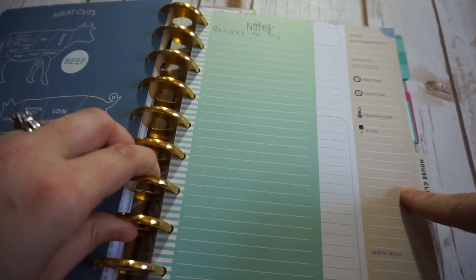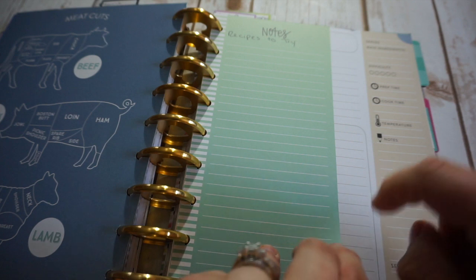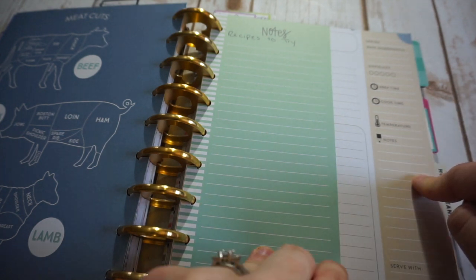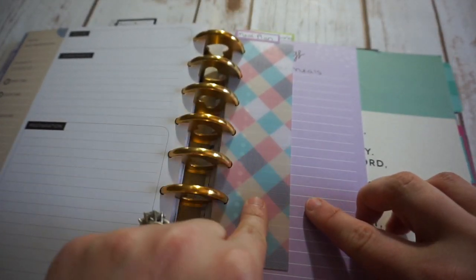So these are just blank recipe sheets in here. And then I have some half sheets in here as well. This is going to be a running list of recipes that I want to try. So if I have those in here, then I'll know that they are ready to get planned in my recipe section. And then after the recipe section, I have a little bookmark in here.